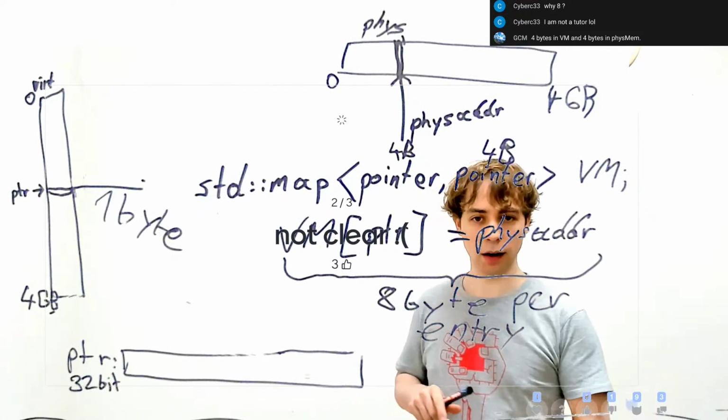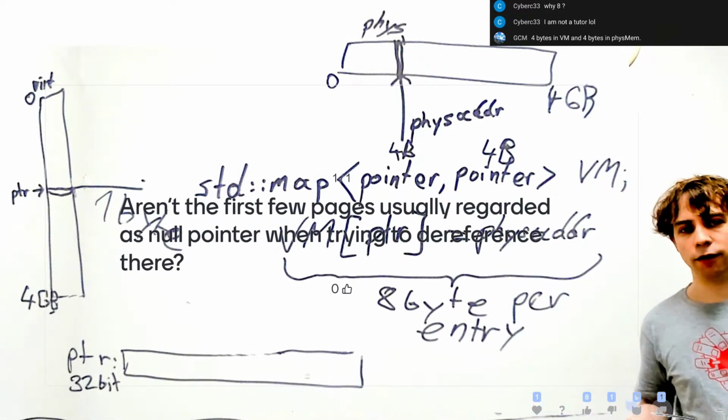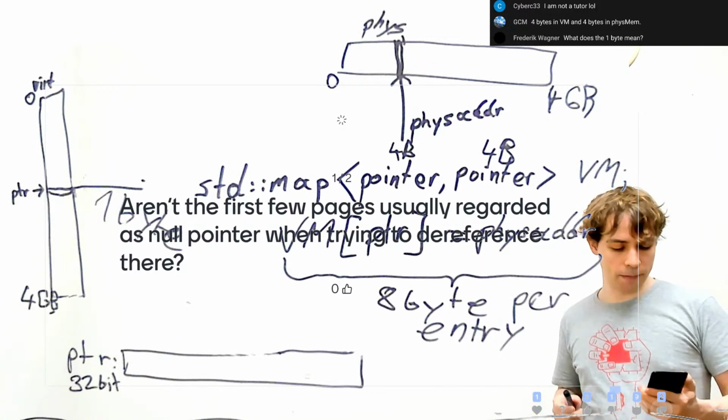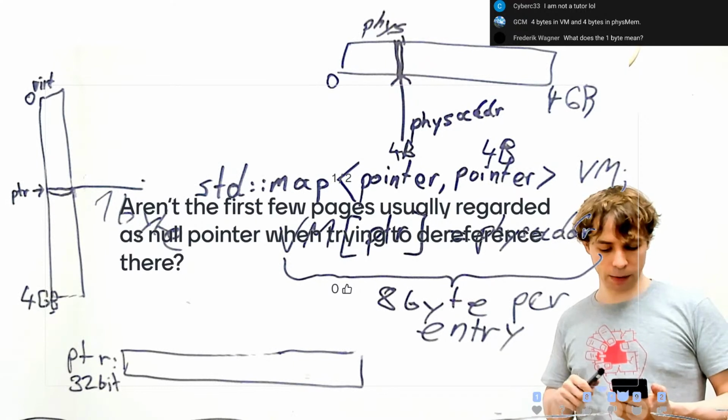One person says not clear. If it's still not clear, just ask again. And if you can phrase this into a question, how I can explain it, then I will be able to explain this a bit better.